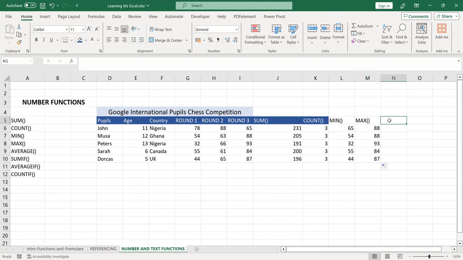Let's do the next one, equal sign. What we're doing is we're working with number functions, okay? With the equal sign, we're going to the average. These number functions come in very handy when you're doing descriptive analysis.